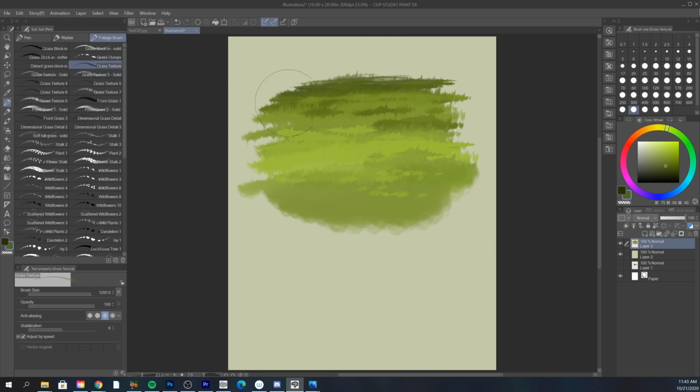receding back into the distance. This is one of the first texture brushes, so you can see the kind of pattern that it makes. It's just brushing on little details on top of what we've painted. And then these are just more of that. So I've got a bunch of different texture brushes in here. This one is just a solid version with no mixing.